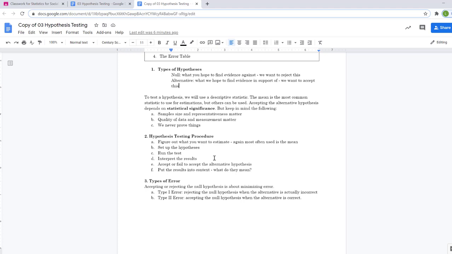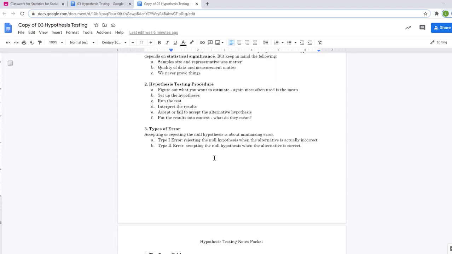Okay, so then we're going to come down here to part 2. The hypothesis testing procedure. It's really straightforward, right? You just do the steps and that's it, you move on. So first you have to figure out what is the statistic you're trying to estimate. Most of the time we're going to be using the mean. Once you know what the statistic is, you're going to look at your data and use your data to set up your null and your alternative hypothesis. You're going to run the appropriate statistical test.